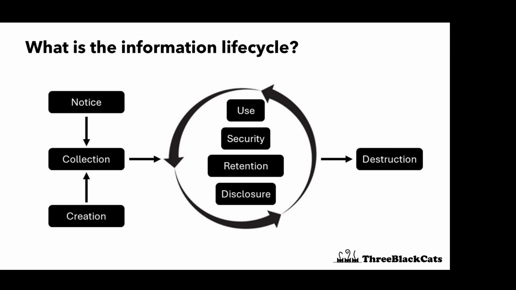And by the way, this includes if we are using vendors. So if, for example, we use Microsoft to host our information for us, they are an extension of us. So they are part of the royal we. And whatever they do with the personal information they're holding for you on your behalf is deemed to be done by your organization. So if we destroy all our copies, but Microsoft has still kept their copy, then we still ultimately have a copy of it. And we'll talk about how that applies a bit more as we go along.